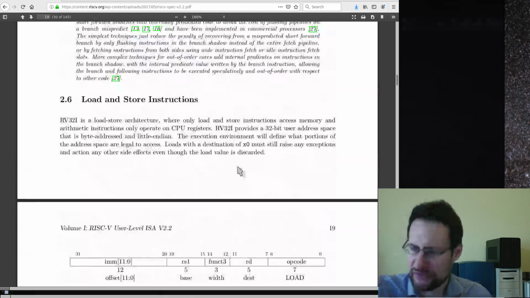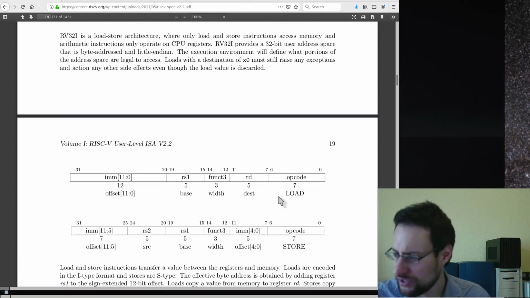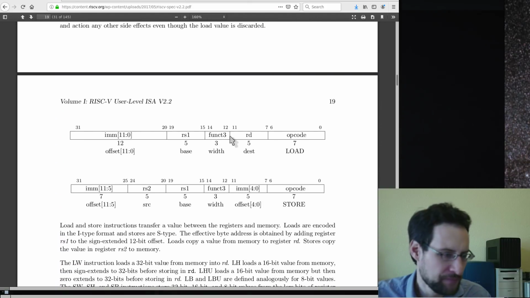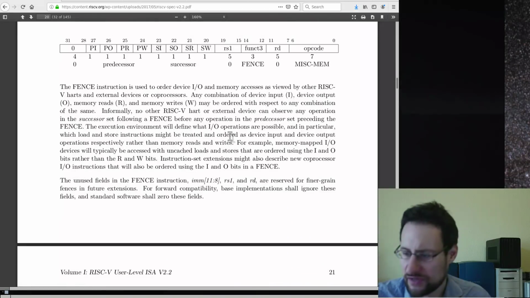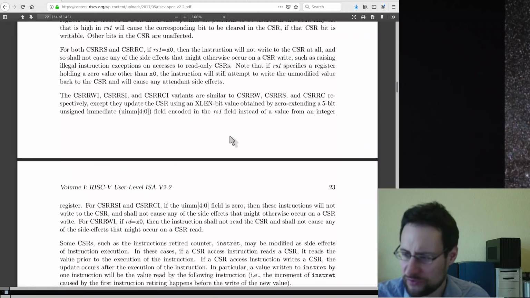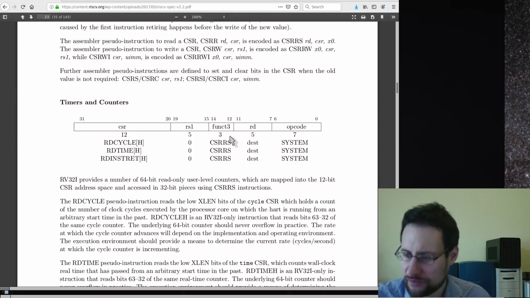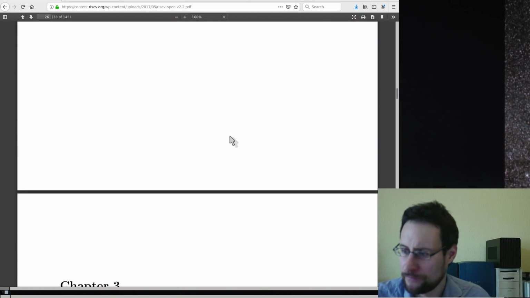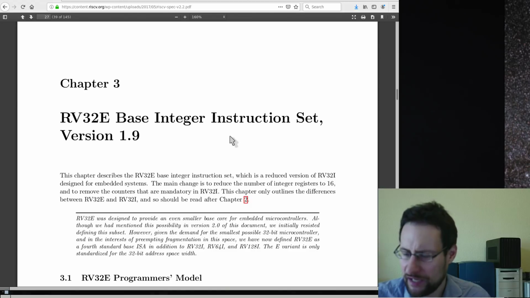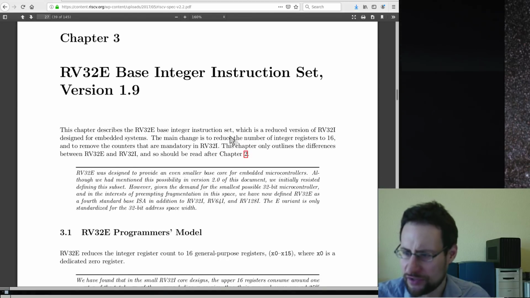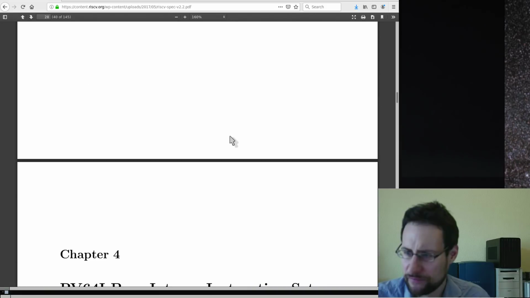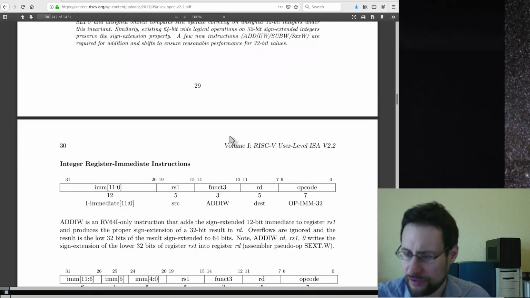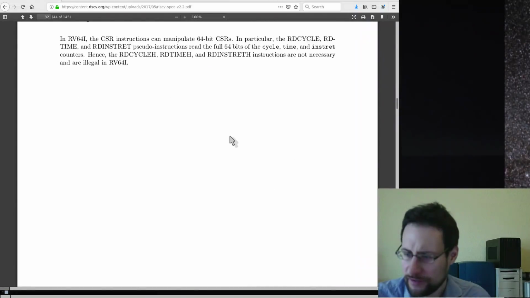So you see, by the way, here you see all the load and store instructions. So you see here load, store with some offsets, base, width, and so on. And again, this is how instructions, how CPUs work. This RISC here is RISC-V, certainly a very nice read for your education, for playing along at home. And let's see, base integer instruction set. So I think this was E for embedded or something, subset. E for integer computational stuff.